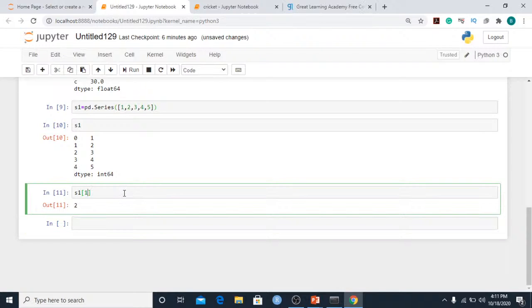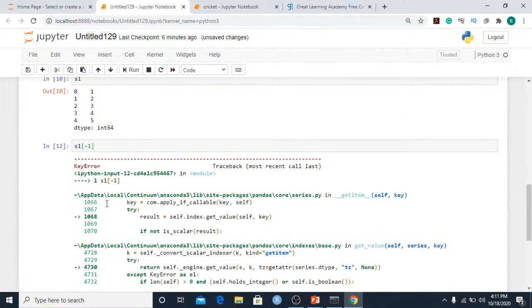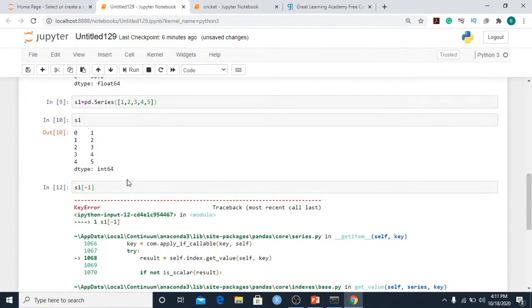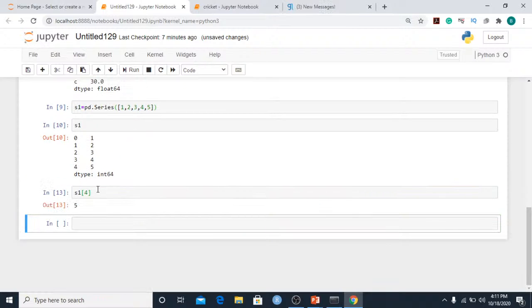If I want to extract the last element, for the last element the index value we'll have to give is -1. So it seems like we have an error over here. So maybe instead of -1, we'll just give 4 over here, because that will also work. As you see, when I give the index value of 4, I'm able to extract the last element from this. So this is all about your single-dimensional data structure, which is a series object.